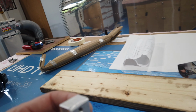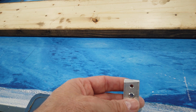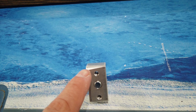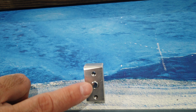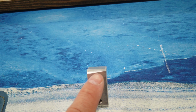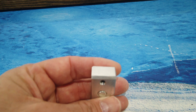So you'll see that on that back side, I relieved the block right through here. This is relieved at an angle, and I did that to match the angle on the frame. So now the back side of this block will sit flat. That's why that is sanded the way that it is. And then on the other end, it's just straight across that relief.